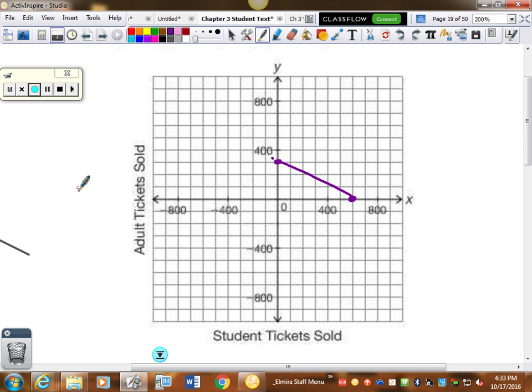Now, as a matter of interest, just so that you're aware, it's not really in your homework, but anything above that yellow line is still a possibility, or above the purple line in the yellow zone. That would represent they went over $3,000. They sold enough tickets to go over $3,000. If they were under the purple line, that would indicate a situation where they did not sell enough tickets. The purple line represents exactly $3,000 worth.